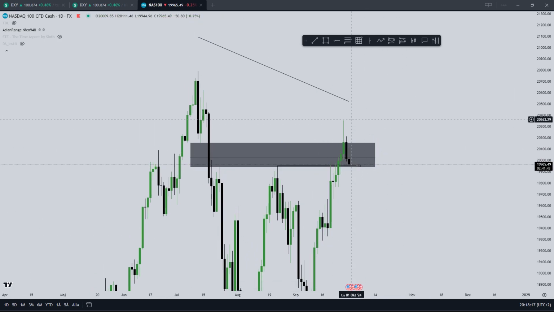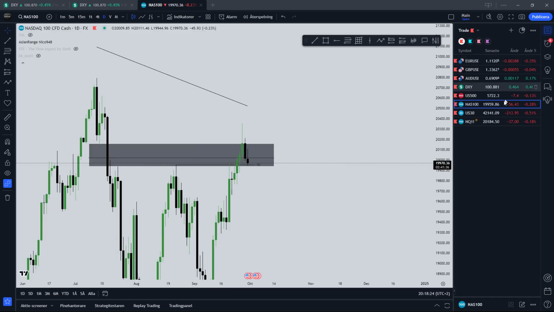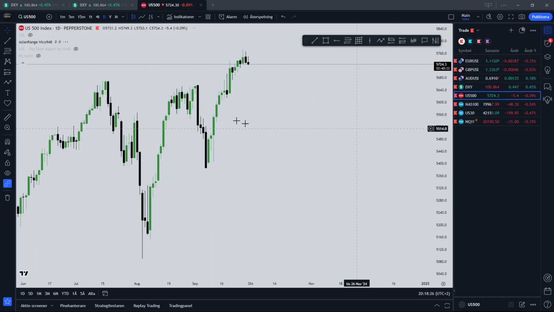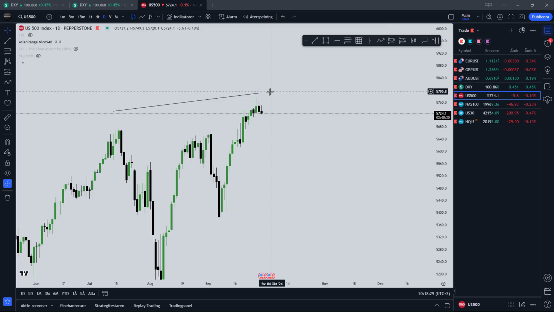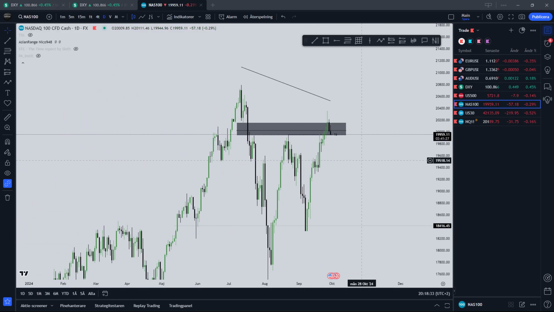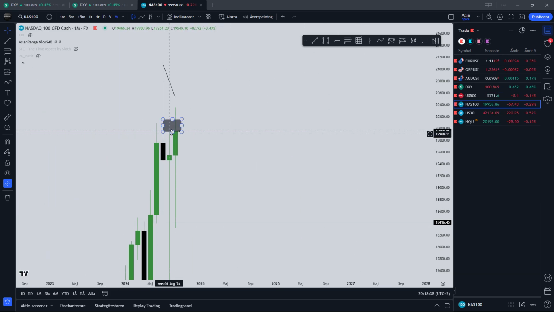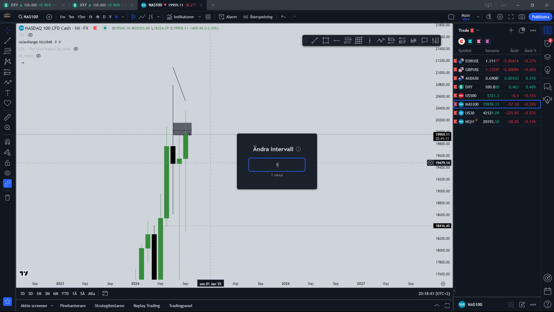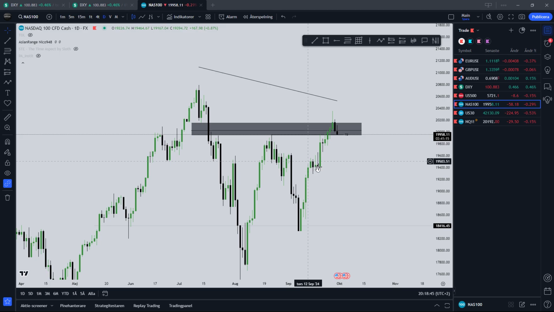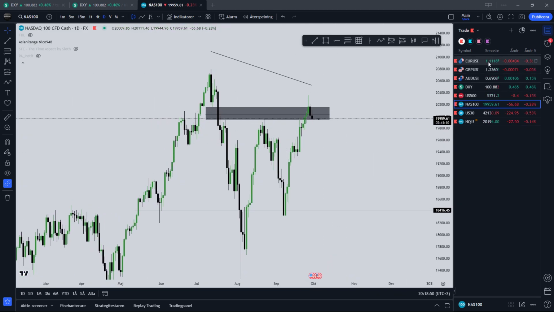Now, simple, because we have seen an SMT here as well. I said yesterday actually, but bear in mind I'm not really that good at the indices, right? However, I said we would see high prices. Now I'm not too keen on that anymore, as this is a short STA. I don't know if you have seen this, but it's actually a short STA here. So yeah, guys, I think we should see lower prices for Nasdaq. I'm not gonna lie, I've changed my mind. But I don't trade Nasdaq. I'll trade short USD tomorrow.